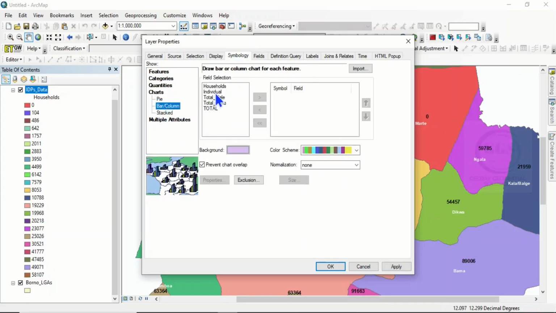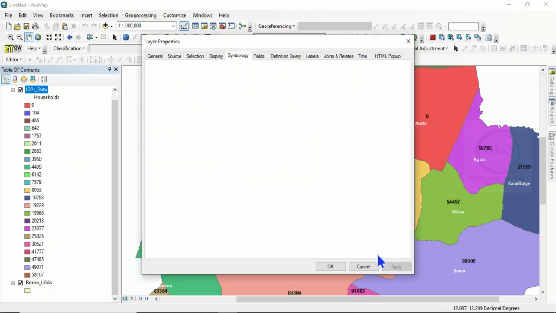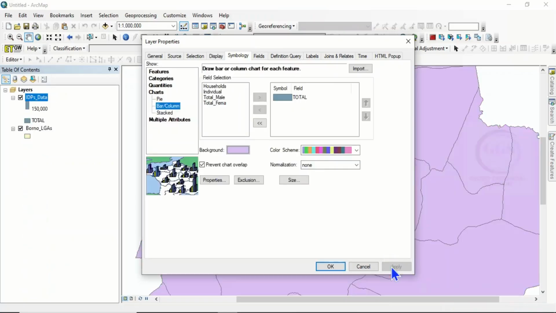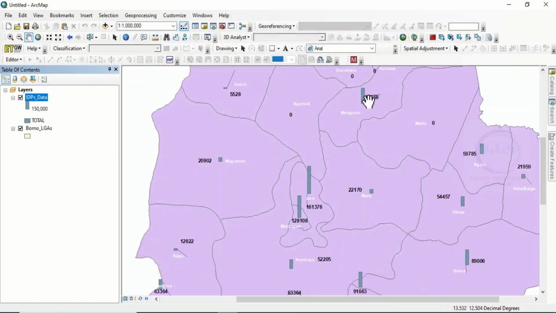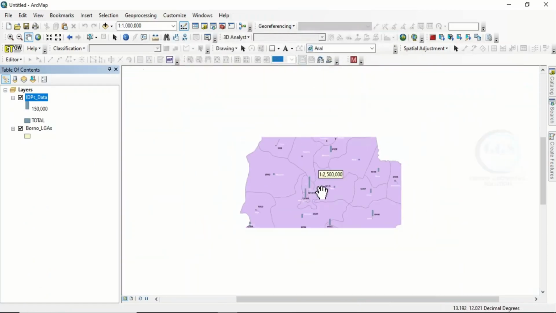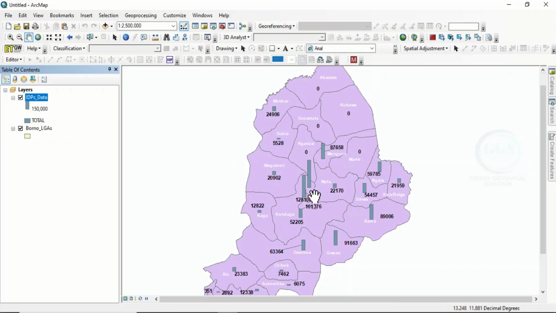Let's say we want to represent the field we want to use is total number, click here and click on apply to see. Click OK. So we can see using bar charts the number of people affected in each local government.